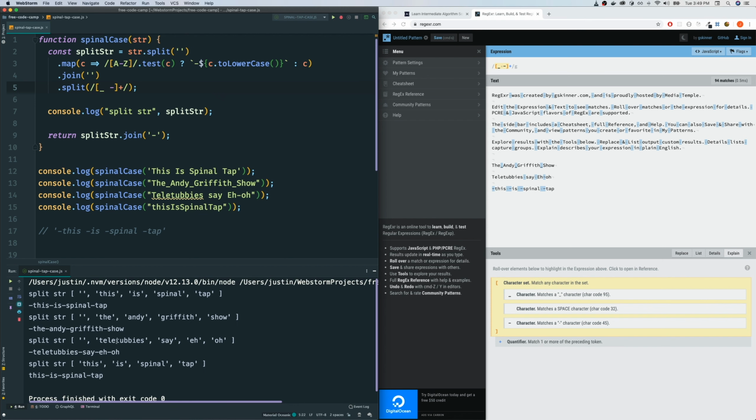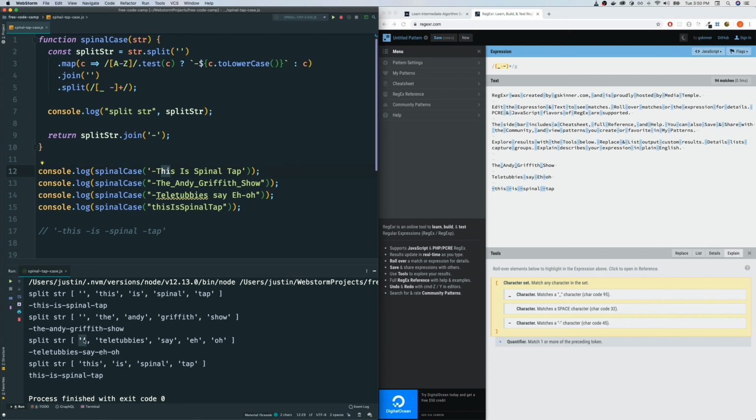So check this out. We have an empty string before these three here. The reason for that is because it put a hyphen in between before that. And because we are telling it to split at each of these conditions, we're splitting an empty string here, and then with this word, like so.